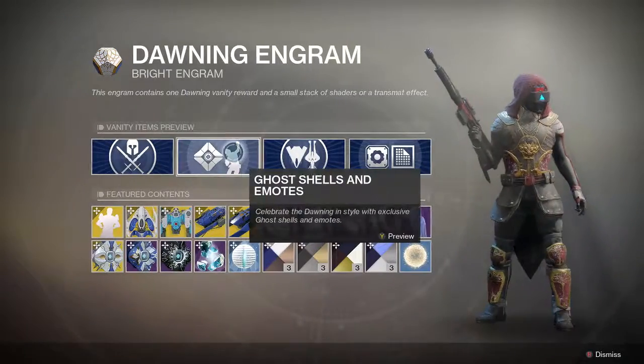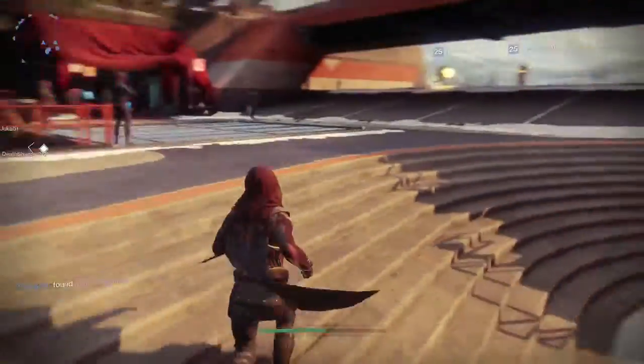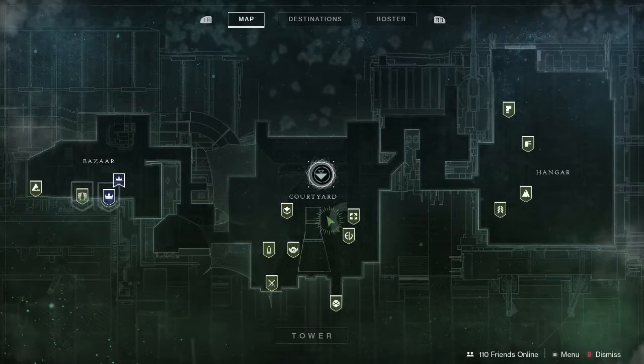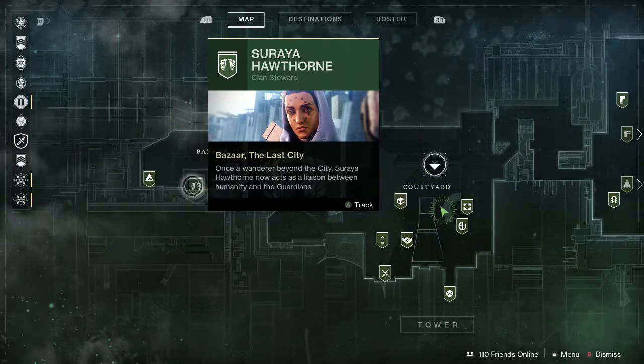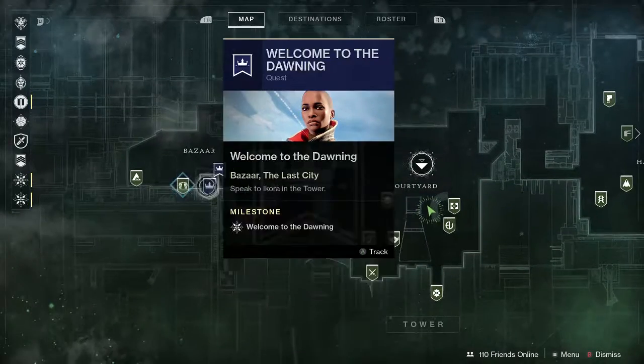Shaders and mods, ghost shells and emotes and armor. So we already checked out everything on there. Thanks for shopping Eververse, Guardian. I think that's all I needed to get from here. Oh, wait. Nope. Gotta talk to Hawthorne, and then there, and... Oh, today's gift one, okay.